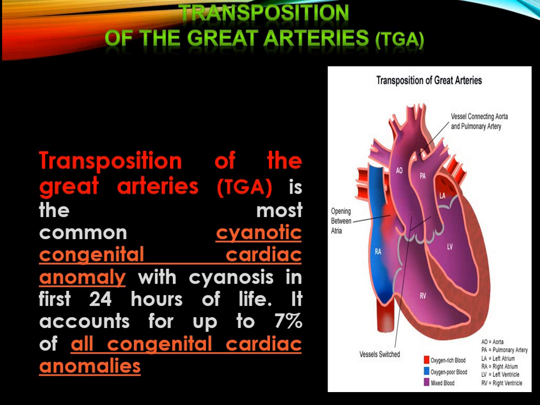Another congenital heart disease is the transposition of the great arteries. This means that the aorta, instead of taking blood from the left ventricle, will take it from the right ventricle, and the pulmonary artery will take the blood from the left ventricle. This results in non-mixing of the blood, so that the left side of the heart is always containing the oxygenated blood that comes via the pulmonary veins, and the right side of the heart is containing deoxygenated blood.